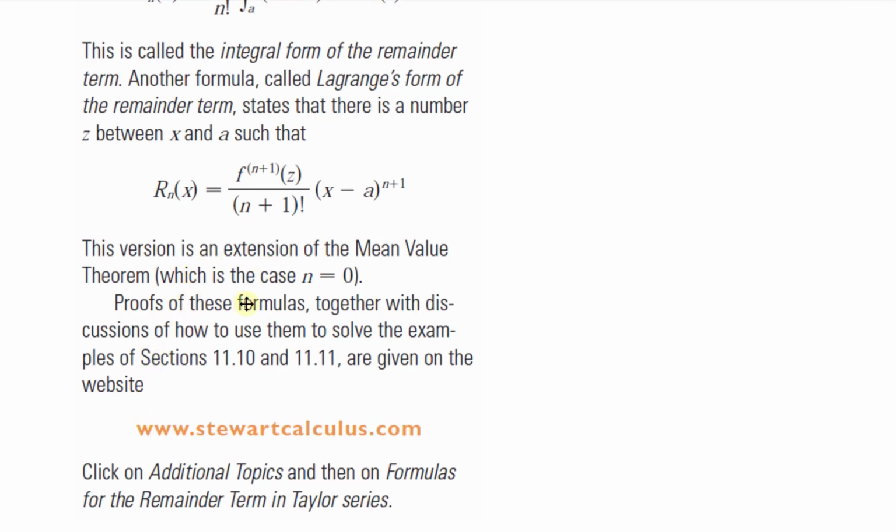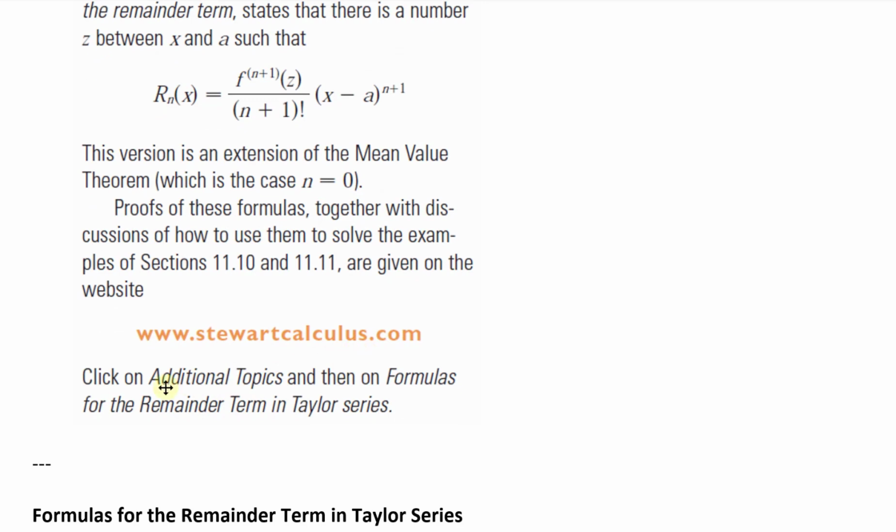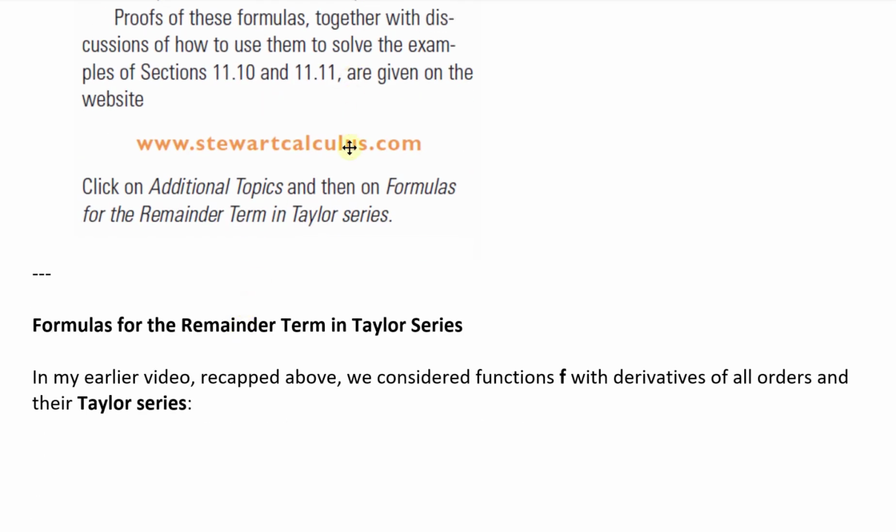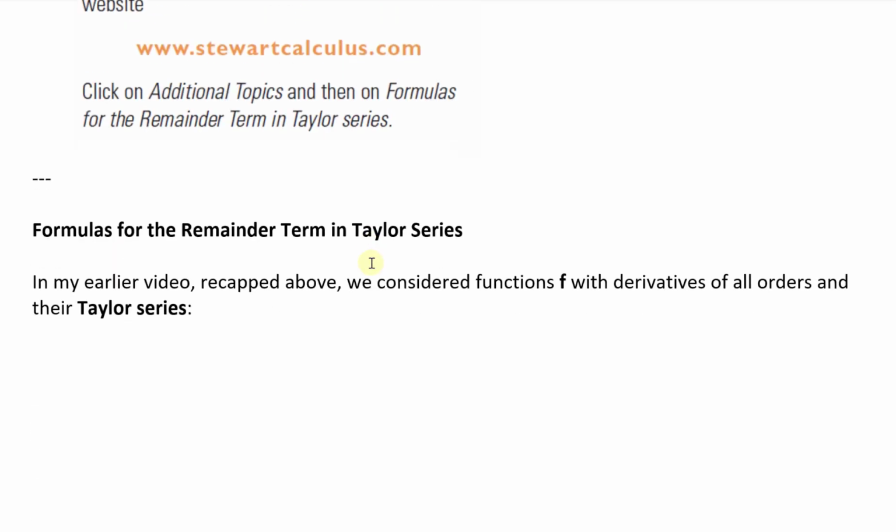So proofs of these formulas together with discussions of how to use them to solve the examples of sections 11.10 and 11.11 are given on the website stewartcalculus.com. Click on additional topics and then on formulas for the remainder term in Taylor series, and that's how I got the PDF. So anyways, that's what I'm going to be doing right now.